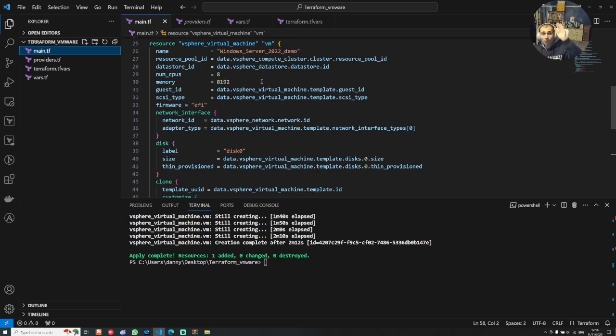Okay, so from this configuration, we can see that we are creating a Windows Server 2022 demo machine, which is the name, with the firmware of EFI. So EFI is just the extensible firmware interface, which is newer than the BIOS one, which is the basic input-output system, right?